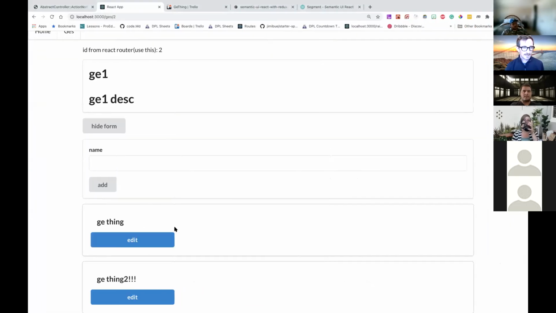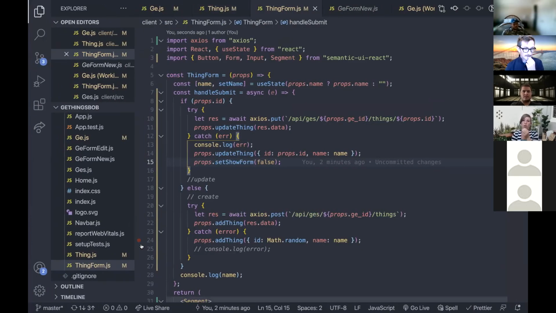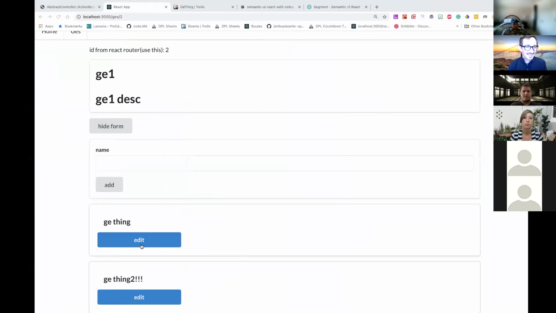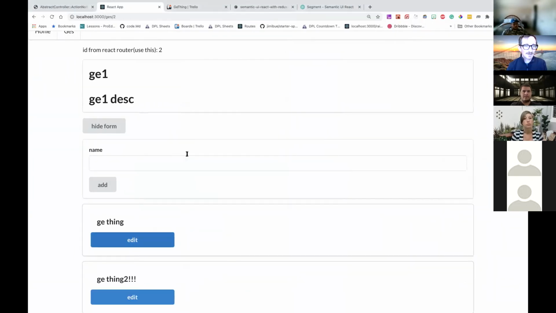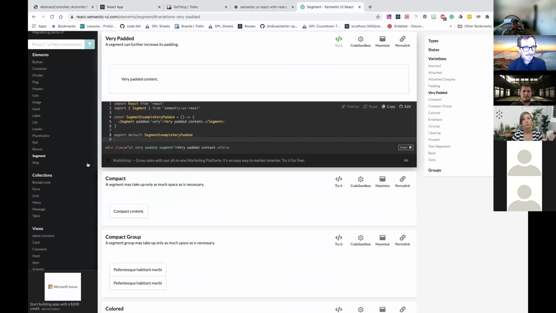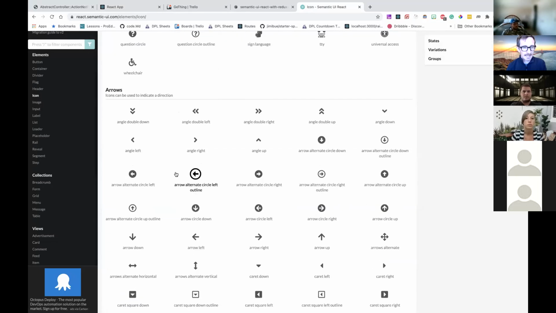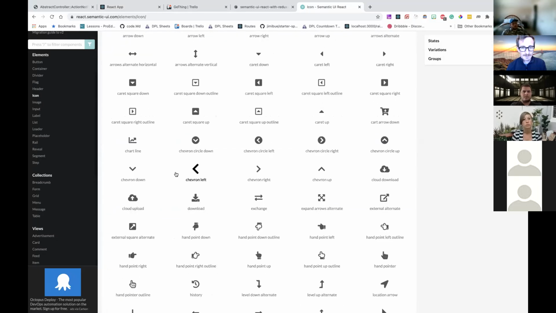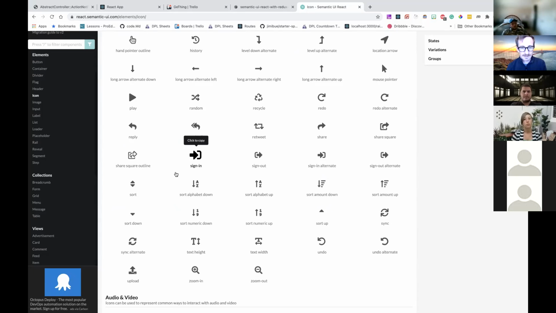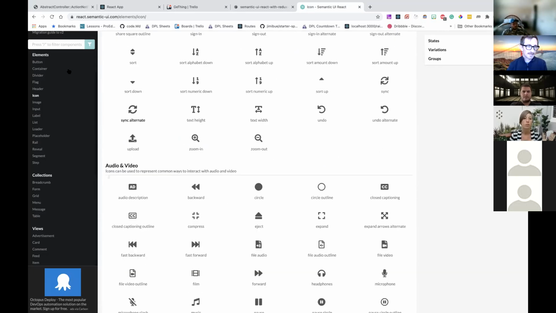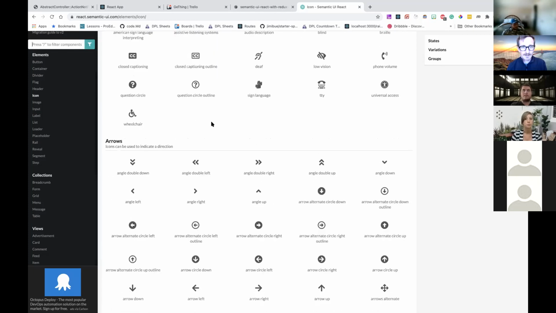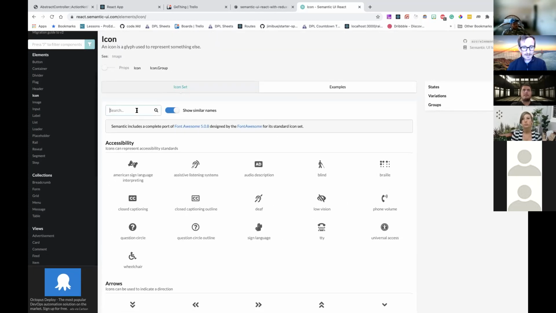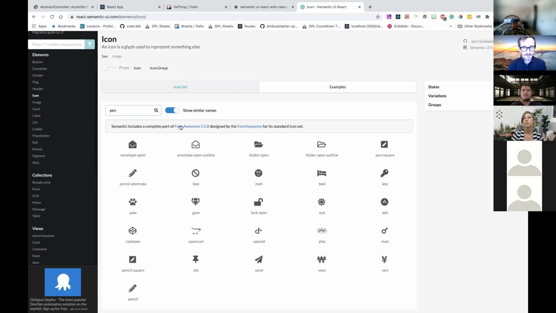Let's just do one more thing. That edit button is just obnoxious. Let's do something that's really nice. I feel like, and pretty easy with Bootstrap, like icons. Icons can go a long way to make your UI look pretty nice, and they're not super hard to do if you have something like Semantic. Do I have a search? So maybe we want like a pencil for like update.